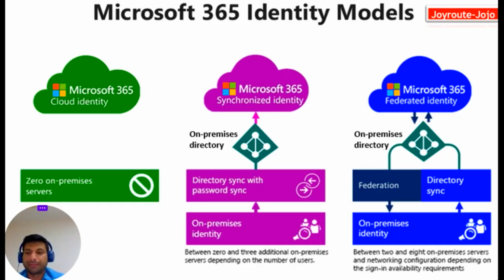Now comes the third one, which is federated identity. A federated identity refers to an identity from an external identity provider. It can be any identity provider, a third-party identity provider. When a user attempts to access federated services such as Microsoft 365 or Microsoft Entra ID, the authentication request is redirected to the designated trusted external identity provider. The external identity provider is referred to as trusted because it has a mutual understanding and agreement with Microsoft 365 or Microsoft Entra ID regarding the authentication and authorization process for federated identities. So what we have to understand here, as I told you, is that there are three different types of identity models. All right, let's move on.